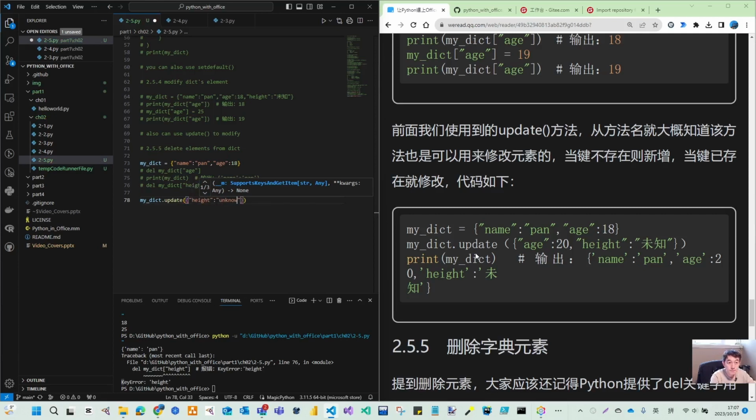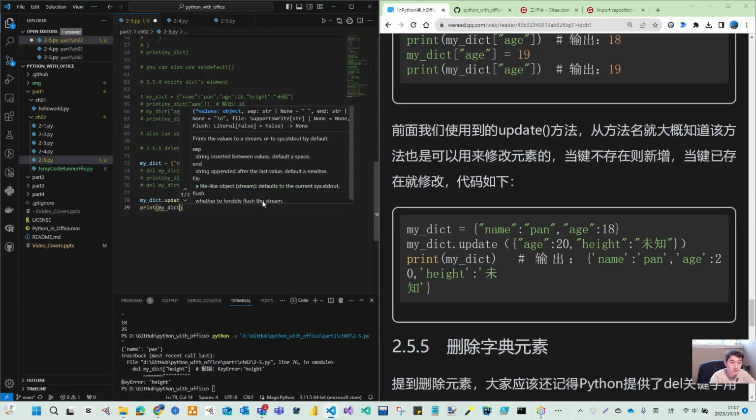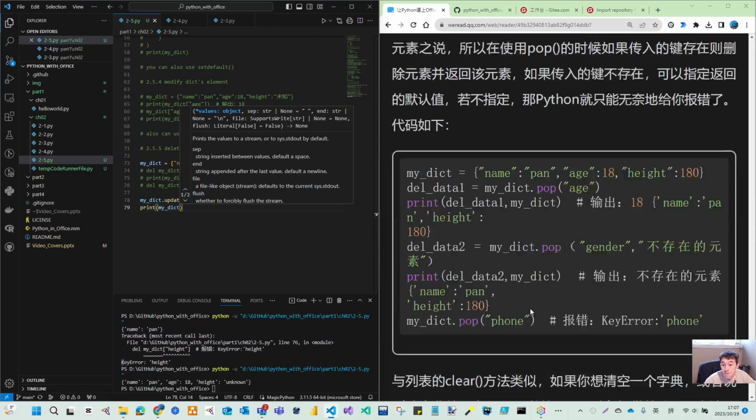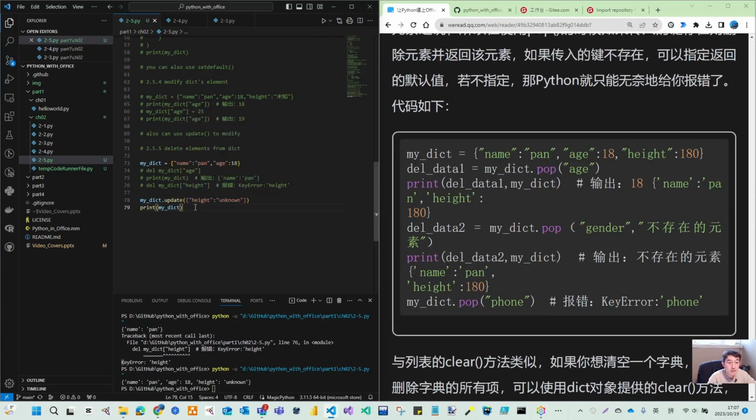So let me print. I should generate three key values. So now I have this one on my hand.